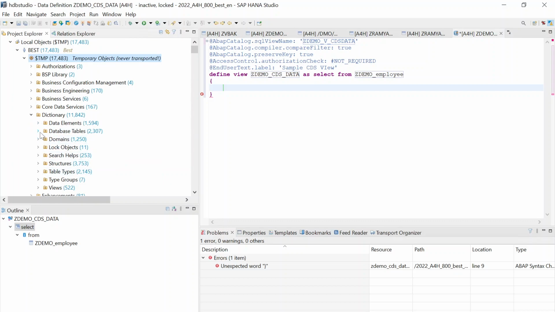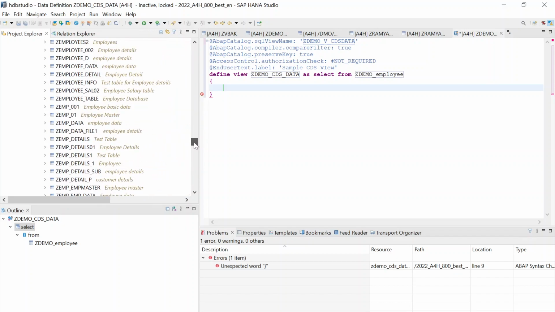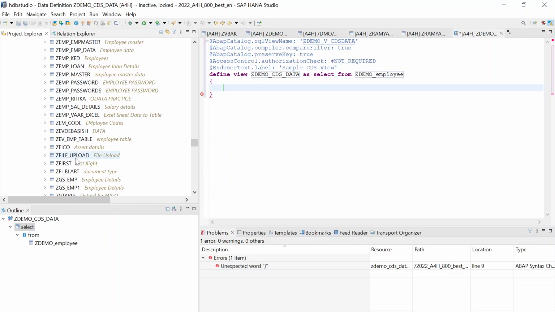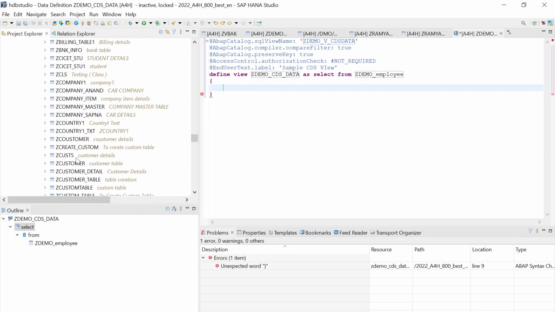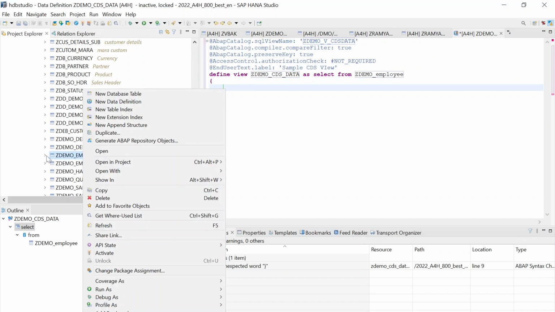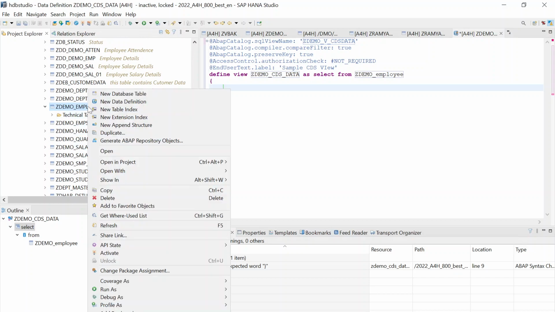Go to data dictionary tables. This one. Right click, let me check some data.